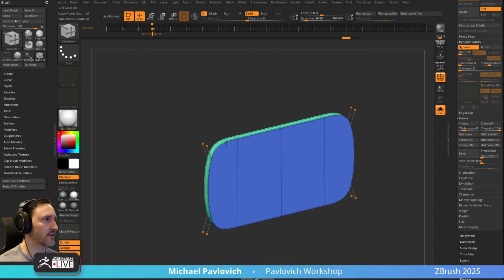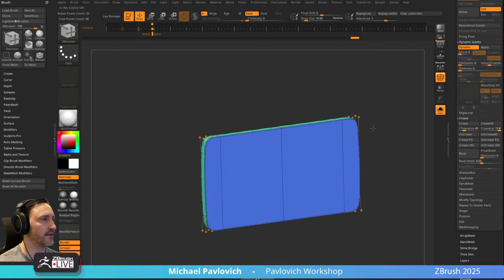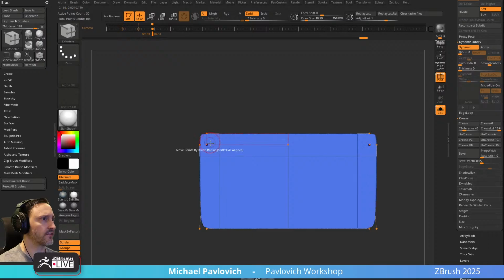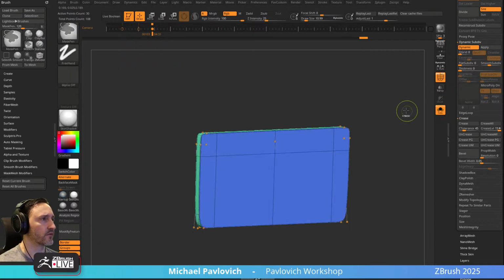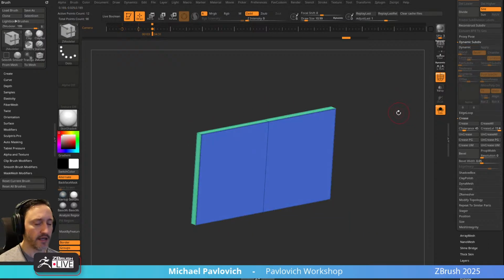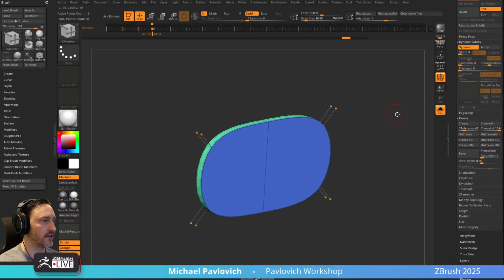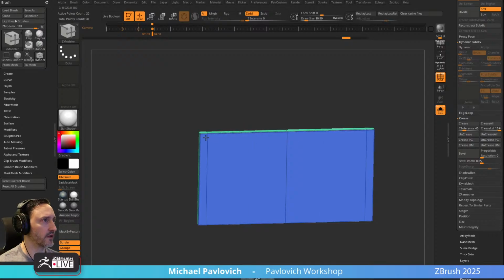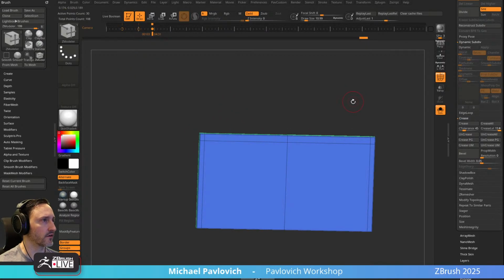And when I do that, you're going to see I can start making rounded corners. And this is still in preview mode. So if I go this side and put in an edge, you're going to see I'm putting in control loops. So I can start getting those rounded corners. And if I hit D, that's dynamic preview. If I hit Shift D, it turns it off. But really all I'm doing is going through here and just putting in geometry so it'll hold that corner a little bit better. So when I hit D again, it'll keep that rounded corner.